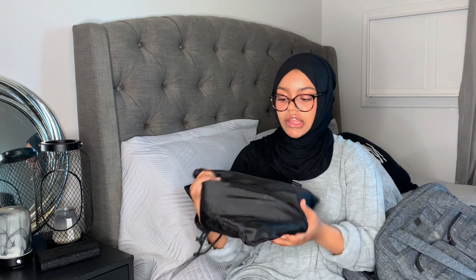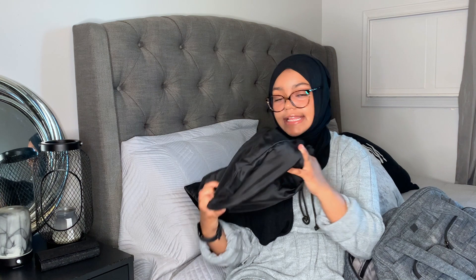The other thing I take is my clinical shoes. I'm not going to take them out because they're gross, but I have white Nikes since we're supposed to wear white shoes to clinical. I carry them in a lemon bag that came with a gym bag I purchased. I like having a bag — even a plastic bag — just to keep my shoes in at the end of the day, because you have bodily fluids on the floor and I don't want that touching everything in my clinical bag.